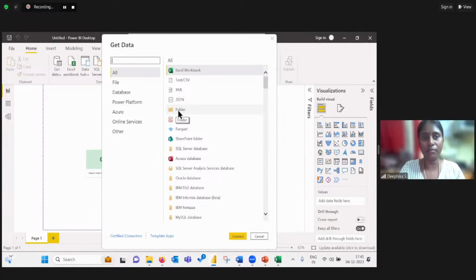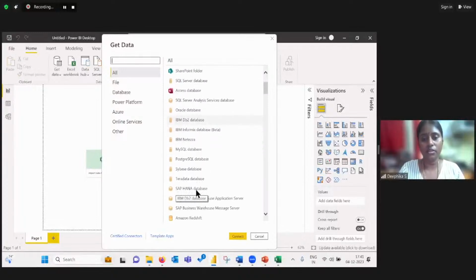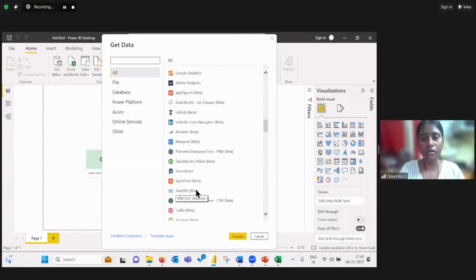Okay, for that, Power BI has a function called combine. So like that, PDF also you can use. It can be single page PDF, multi-page PDF. Okay, SharePoint directly you can connect, Access database, SQL database, Oracle database. So there are hundreds of data connectors enabling you to connect to different data sources and analyze your data.